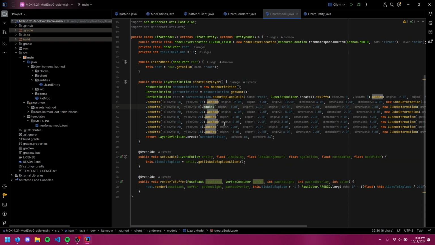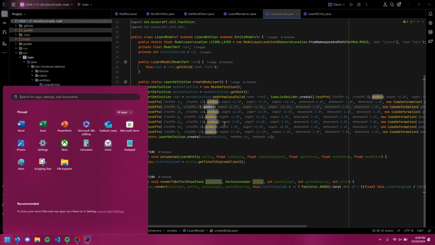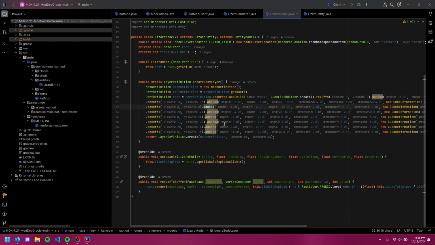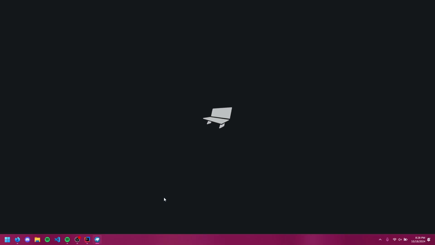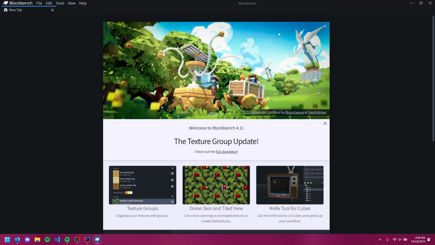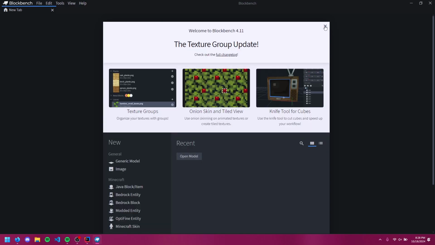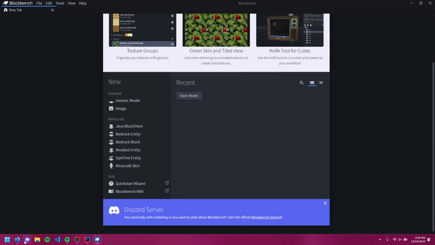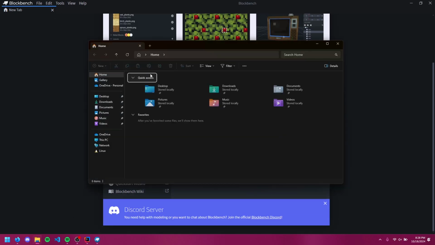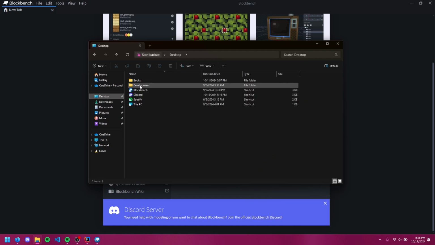What I'm used to doing is every single cube corresponding to exactly one bone, but that's not always standard. So I'm going to go into Blockbench and open my lizard and fix it so that we can use it for animations. Which I think I moved said lizard somewhere.